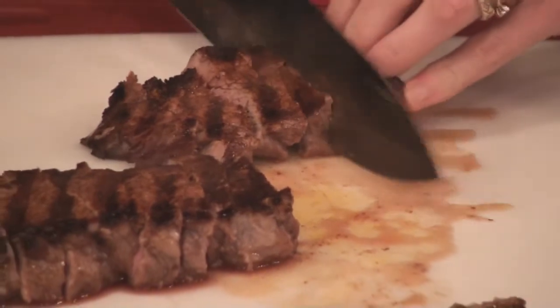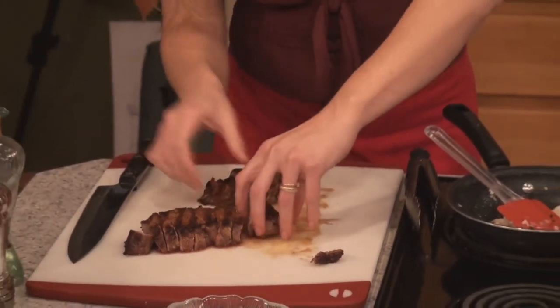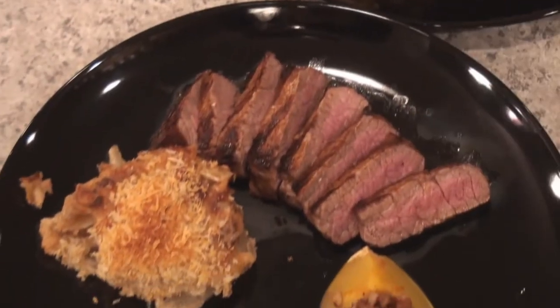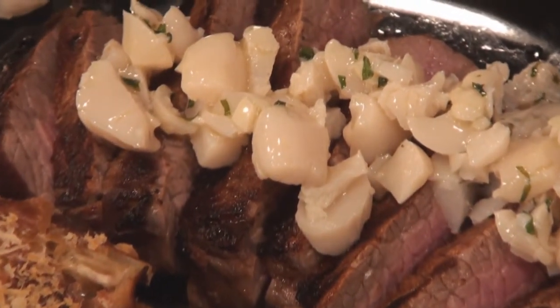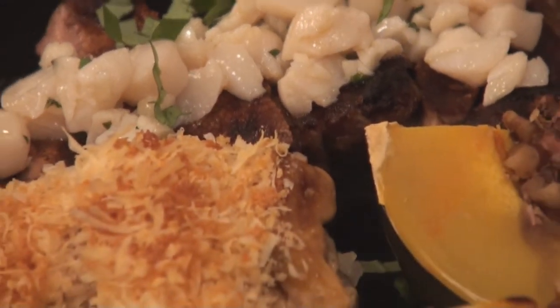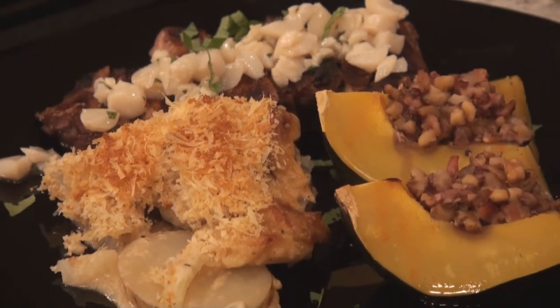Now don't tell anybody, but I'm going to steal a few slices of this big one right here and supplement the little one. Fan that out a little bit. Cover it with scallop butter. Yummy. Fresh basil for effect.